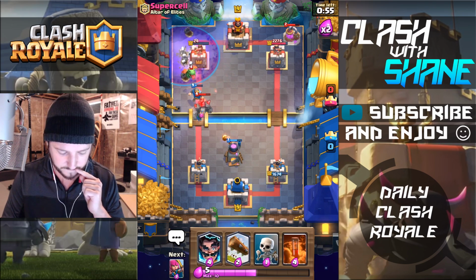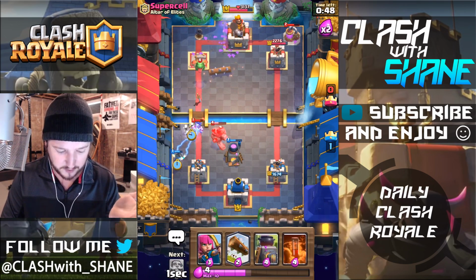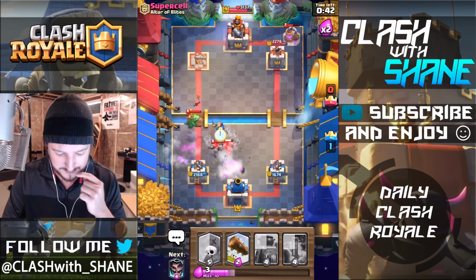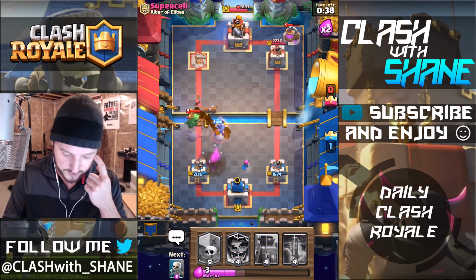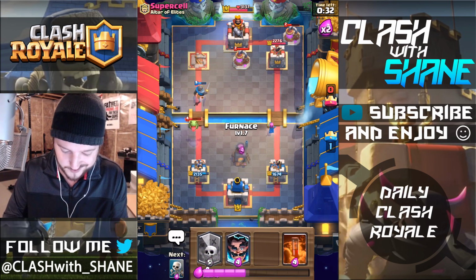We'll see. The reason I went aggressive Graveyard there is because I didn't see a Skarmy or a Minion Horde so far. So I kind of guessed that he might not have a strong Graveyard counter. Sometimes you don't want to do that, guys. Sometimes guessing like that can really cost you a battle. But regardless, we have a 1-crown lead here so far. And there's only 37 seconds left. So things looking pretty good, guys. Things looking pretty good here.